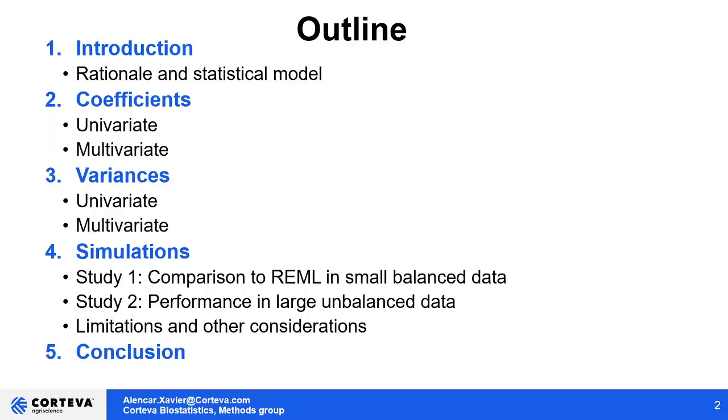So the presentation consists of a brief introduction and the rationale, the statistical model, specifics about the coefficient estimation both in the univariate and multivariate case, variance components both in the univariate and multivariate case, and some simulation studies where we compare our method against the gold standard REML, and then some conclusions.